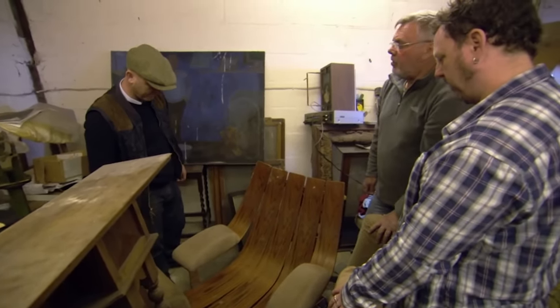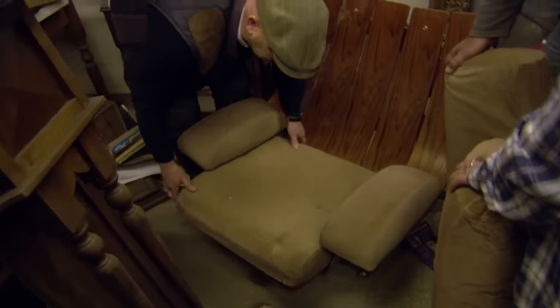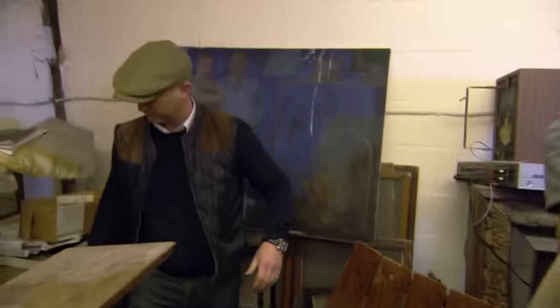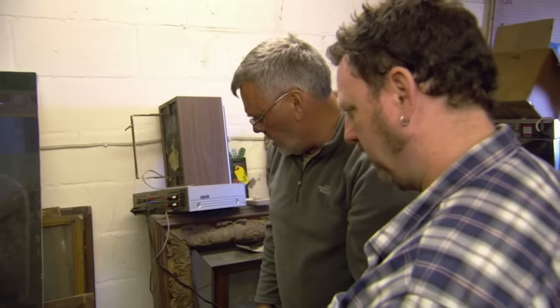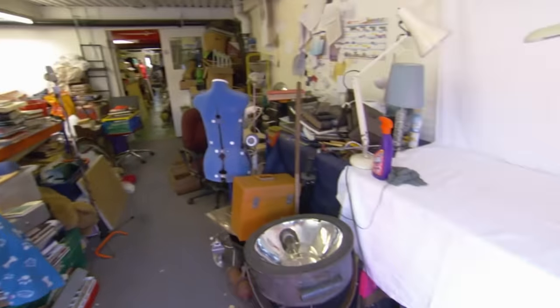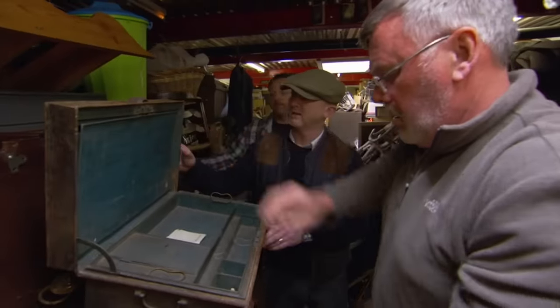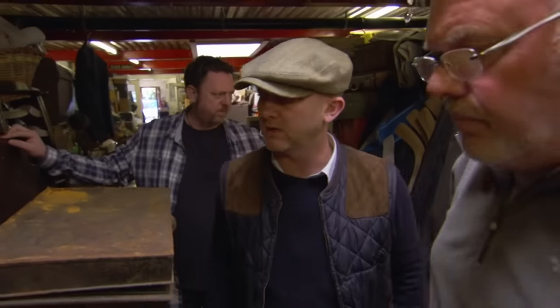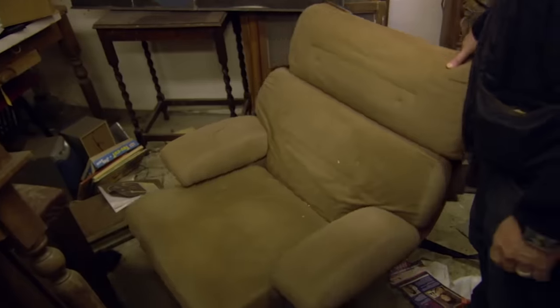I'm looking at about £300 for it. It's got to have... Dry cleaned. Dry clean. At Ray Agace's yard in Prince's Risborough, Drew has been rummaging through piles of bric-a-brac without success. No, condition's just... Yeah, yeah, no, you know what I mean. Yeah, it's just too bad, isn't it? Uh-huh. But could this chair turn things around?